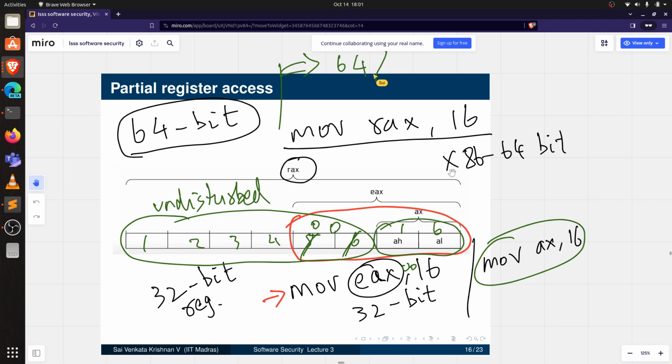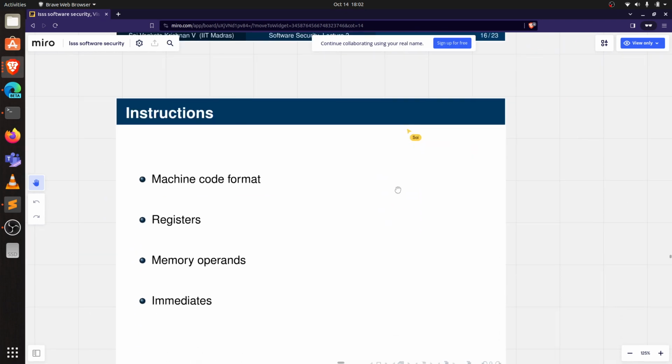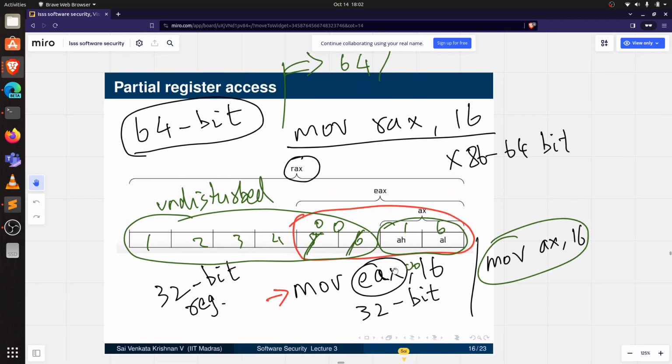This is one advantage of x86 ISA because it's compatible with these different architectures like 16-bit, 32-bit, 64-bit. But there is a downside in this decision also, because now your ISA becomes very confusing. Later, when we look at the instructions in depth, these complicate the way the instructions are used.